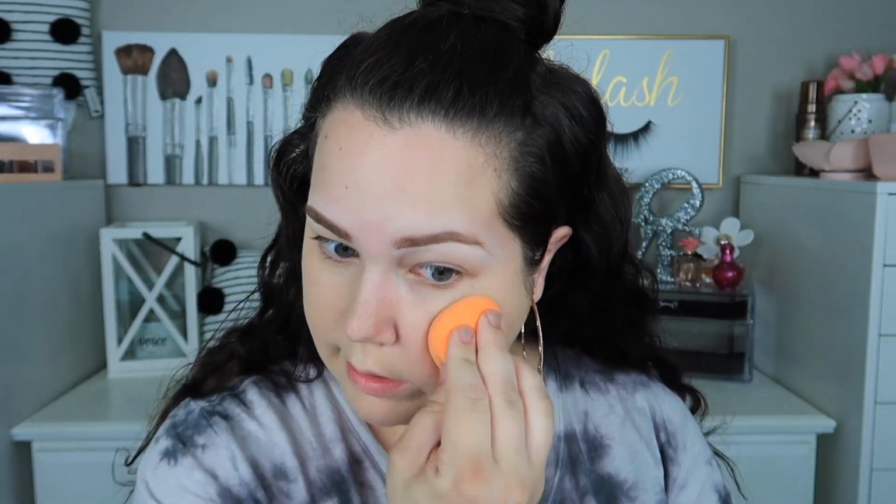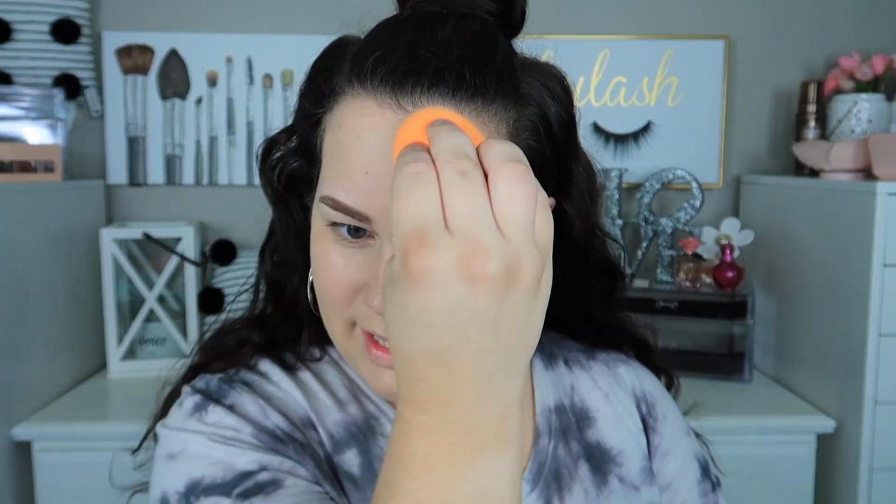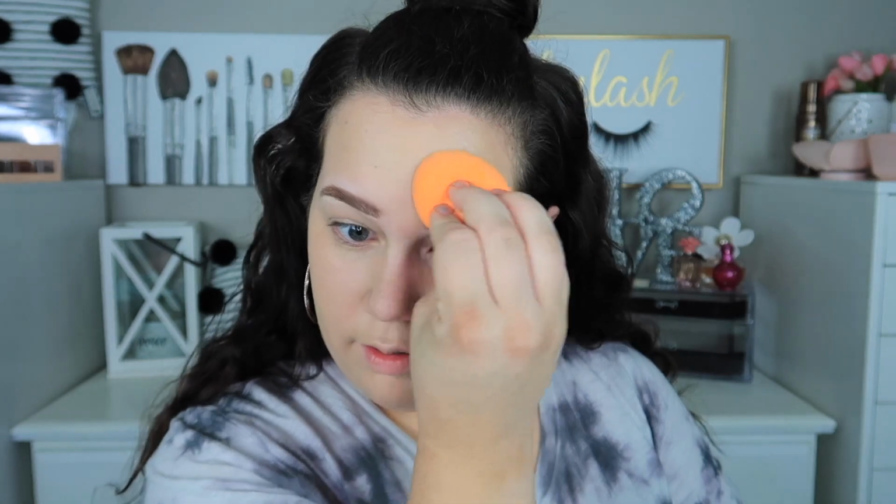Love this foundation. This color is way better. This is definitely my color. I had bought two, like I said, and neither one was a good color for me. They were both too light, which I was so surprised because one looked significantly darker than the other. I was like, how are they both too light for me? I definitely thought one was gonna be maybe too dark, and nope, I had to go like 3 shades darker than what I had.